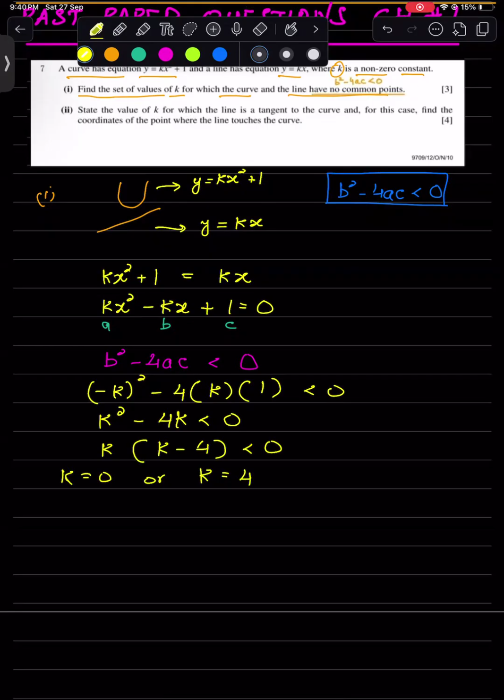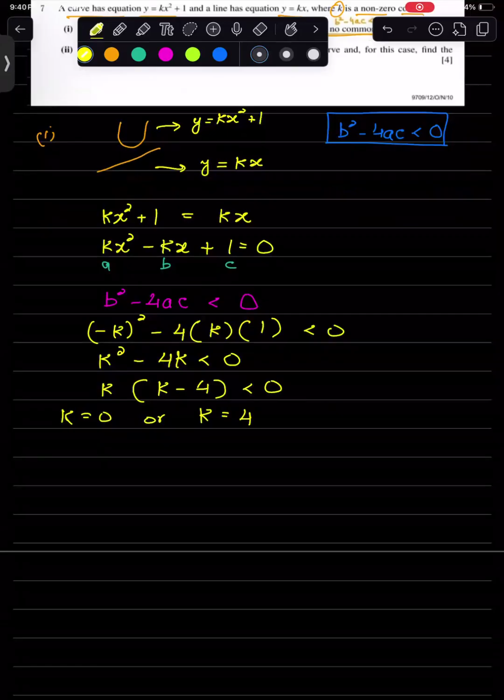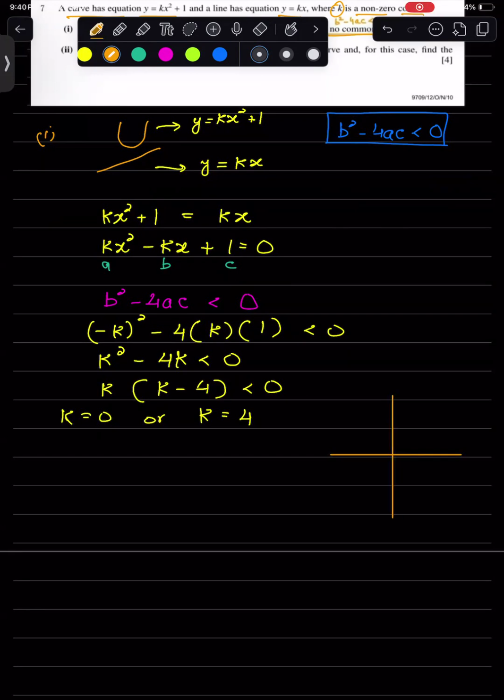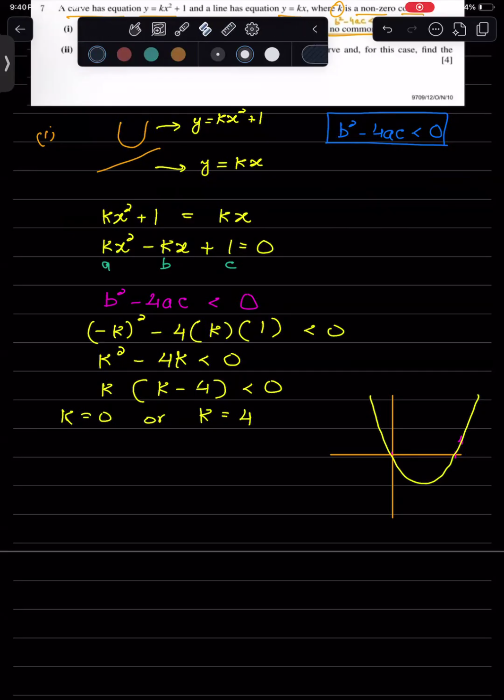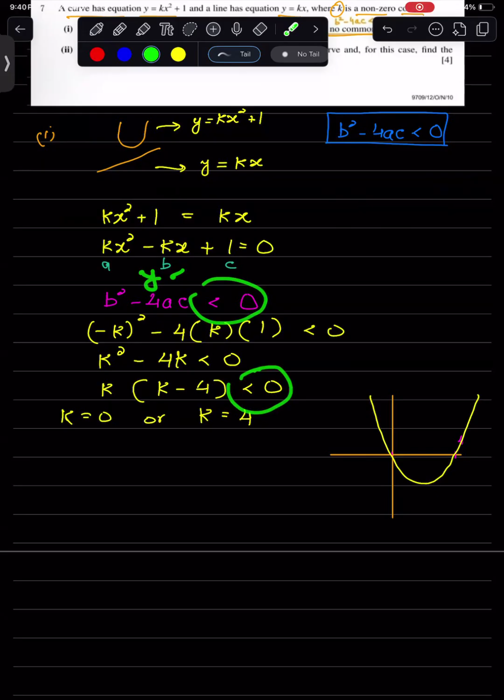Now to find the range of values, if I'm exceptionally good at quadratics, then I can do it directly as well. But I recommend you to just draw the curve here and see which region or which part of the curve you need. So k is 0 means it is here, and 4 is here. And if I draw the curve, it is something like this, right? If you look at this, this is my y less than 0.